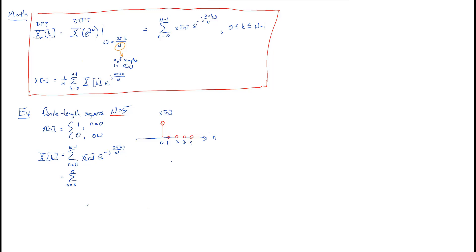As we sum for x of n for any other value of n, it's going to be 0, and there's no point in summing together 0 times anything, because the answer will be, we're just going to be summing 0. So, that's going to be 1 times e to the minus j 2 pi k n over capital n. And now we can start plugging in some of our results. If it's only n equals 0, then we can substitute in 0 for n here.